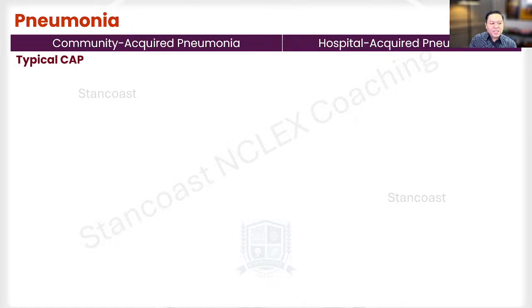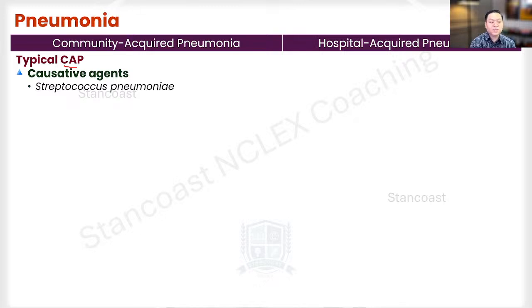So pertaining to community acquired pneumonia, or the CAP, this is that pneumonia wherein there is an infection that will cause the inflammation of the air sacs, maybe in one lung or could be both lungs. All right. And so here, the causative agents are the following, and these are the most common ones. We have the Streptococcus pneumoniae. A majority of the infections is caused by that one. About 60% of the CAP is caused by the Streptococcus pneumoniae.